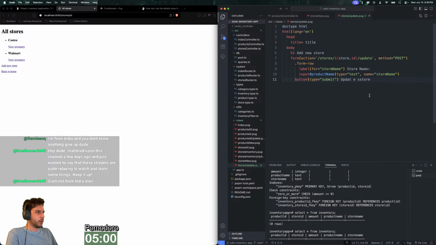I'm not going to add a validator because I don't really care, like a little on-click thing here, that's fine. I input product name as store name. Was this wrong here too? Okay, well, I'll update that. Update store. Now, or update store, I should say. Update. Okay, so there's our view.